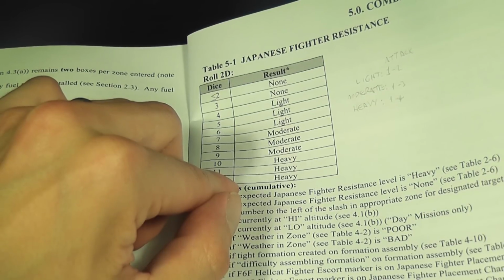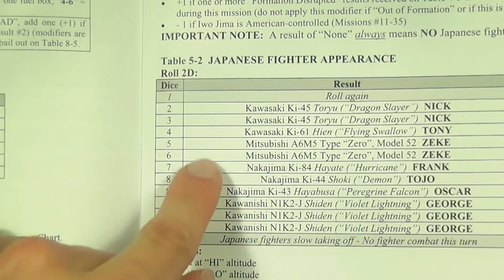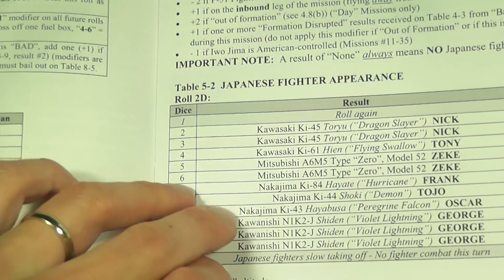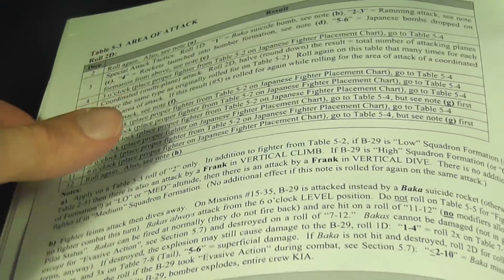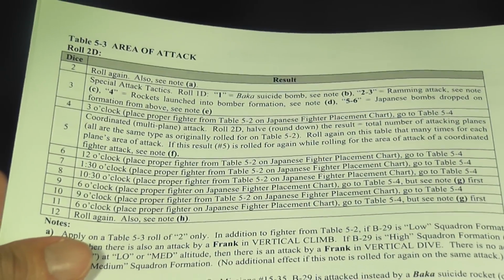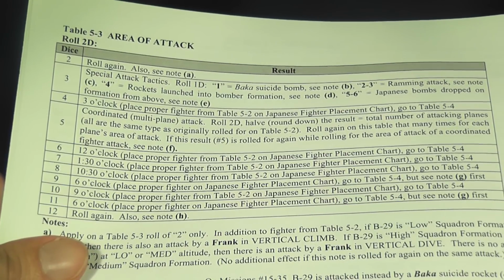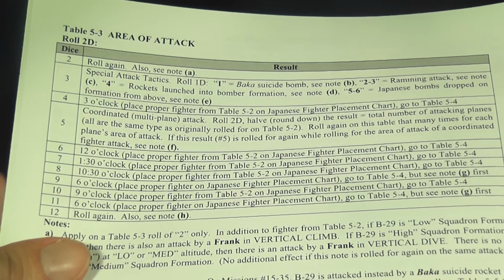Then when you are on or around your target, you have to check if you are encountering enemy fighters. If you are, then you roll to determine the type of fighter that is attacking you. Usually it's only one fighter attacking you. There wasn't much combat in the skies of the Pacific, especially when compared to what was going on in the Western Theater of Operations in World War II.